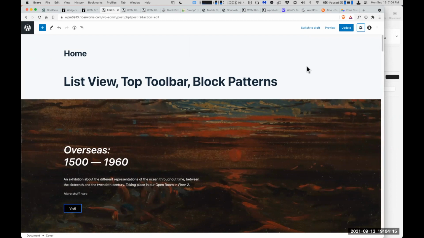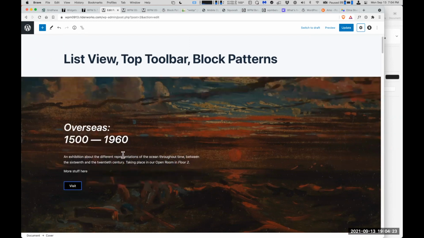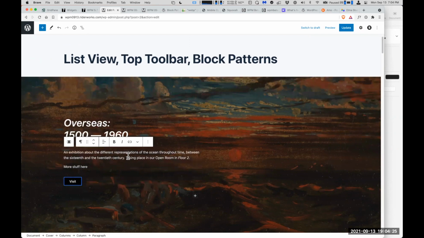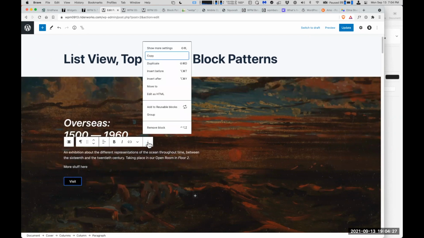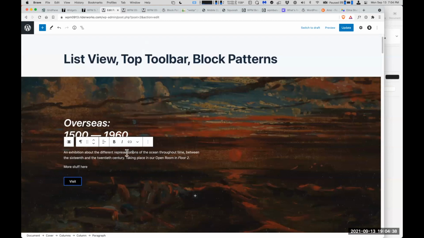What becomes a block is, if you look at the code, it's wrapped in comments. And the comment has the name of the block. But what's saved into post content, which is how the page is saved, is just HTML and comments. So there's no extra code in there.